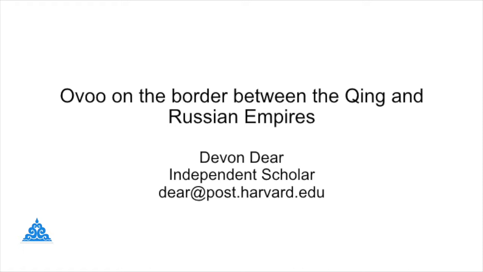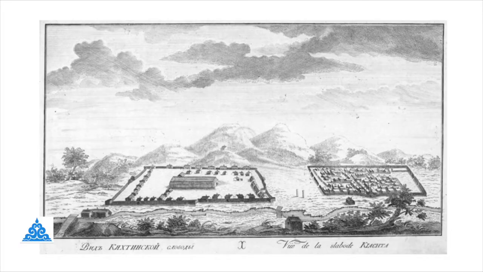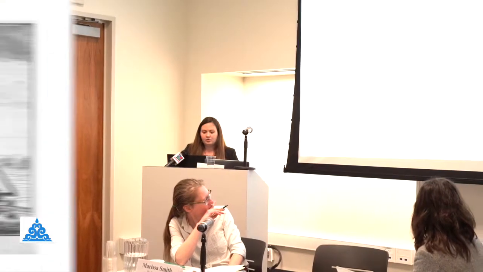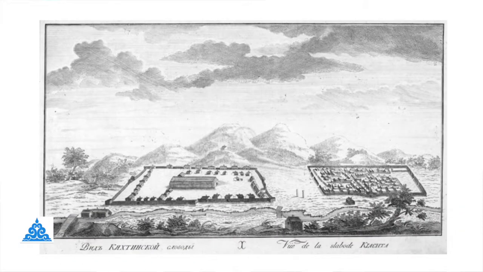When I looked through a couple thousand documents from the National Archive of Mongolia that I had from 2011 to 2012, and documents from some Siberian archives, Ovoo were everywhere. So just start out with a little anecdote before I get to that image. In 1910, a young Russian economist named Buryatia led a small Russian team to Mongolia in order to bolster Russian economic interests in the region.